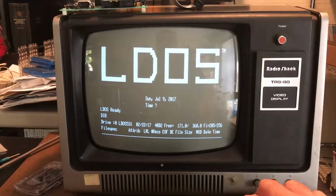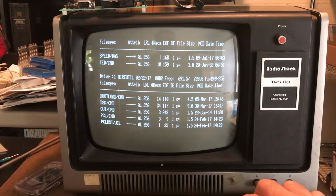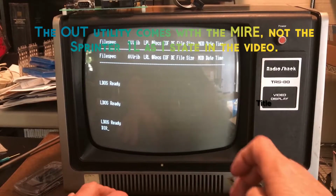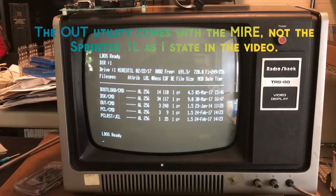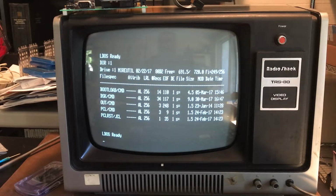Do a directory here and look at the various drives. So there's the virtual drive 0, the virtual drive 1, and it's accessing the physical floppy drive 2, which I believe has nothing on it. And it doesn't. One of the things that comes with the Sprinter 1 is a utility floppy, and on that is /command. That program can be used to send commands out the various ports, and the Sprinter 1L works off of course port 254.